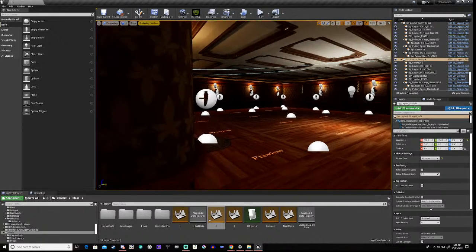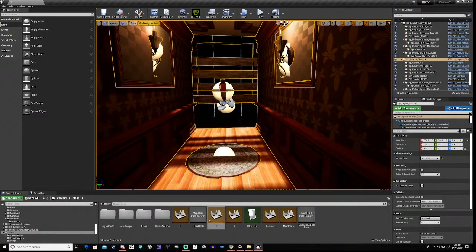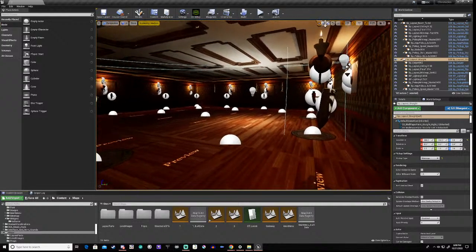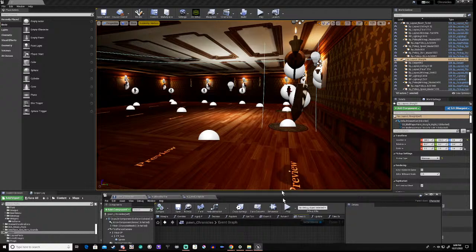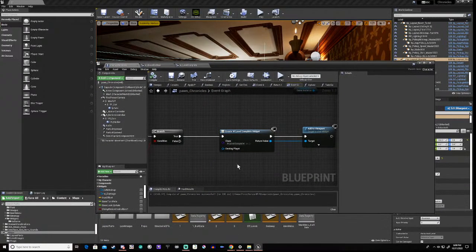We've got level complete, right? And the next thing we can do is start having a timer, and that is going to be part of our completion widget.